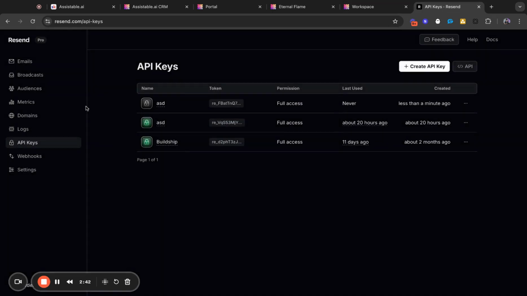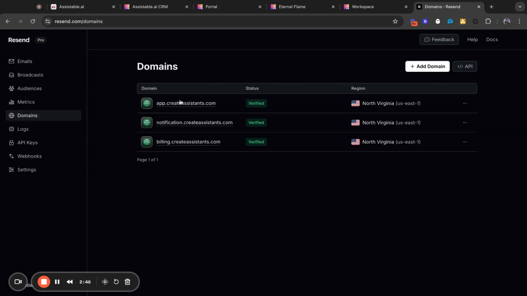And now on the actual Resend side, you do need to go to domains and connect and verify a domain. But once you do that, any domain that you add on here, whether it's a subdomain or regular domain, we can send from that with basically whatever name or email that you want on top of it.